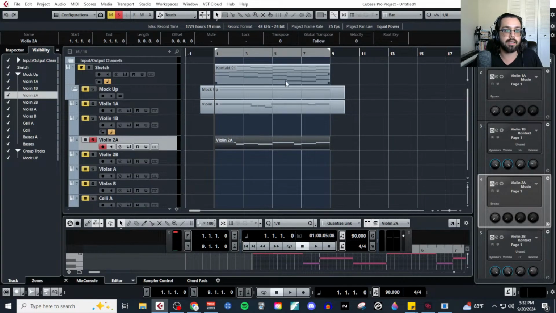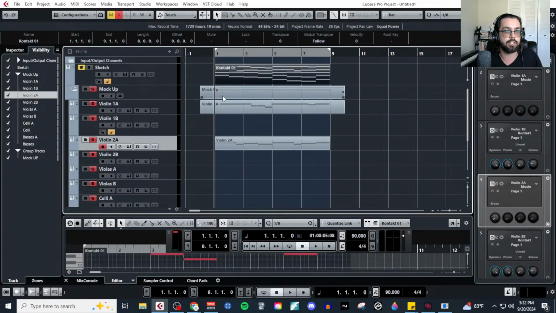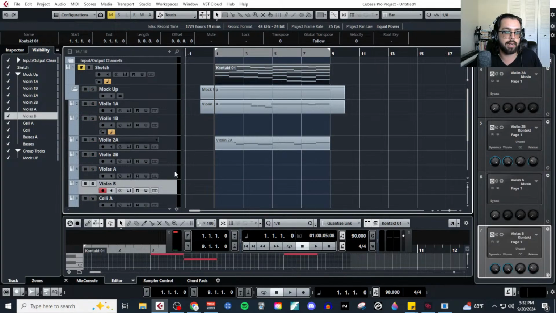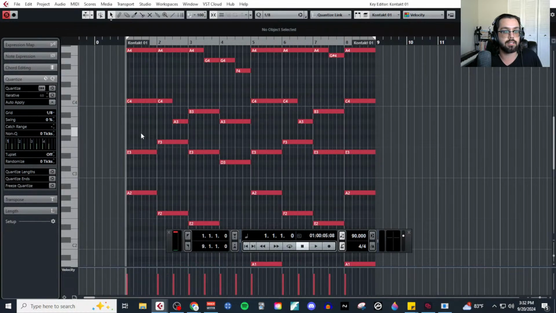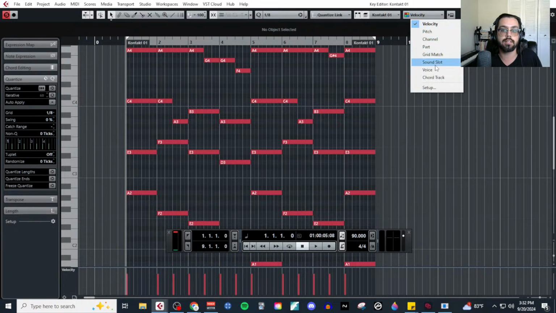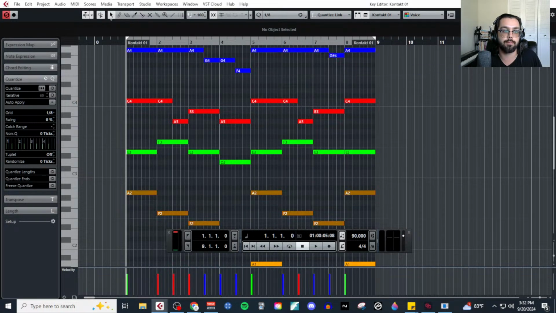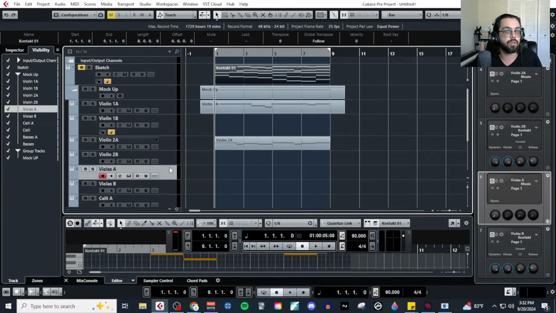Once we've got that, like I said, the best way to do it is to just record each part in one at a time. So that's what we'll do with the other ones. Let's do violas next, which are, let's go to voice, or was it voice or part? Yeah, voice. Violas, we got violas here.